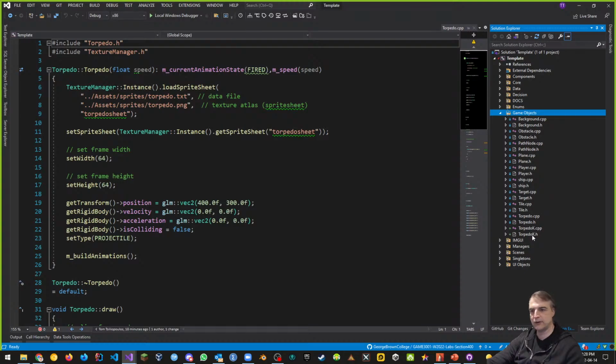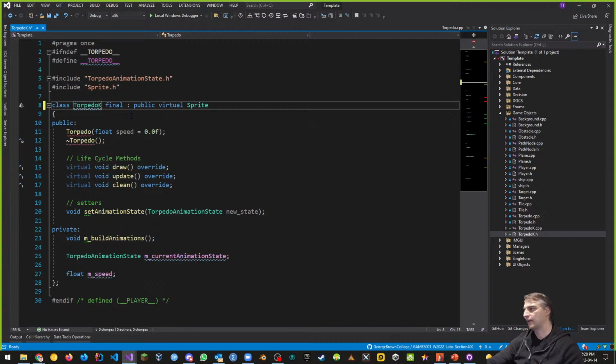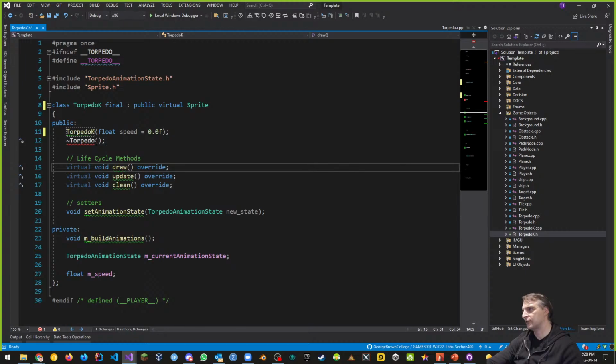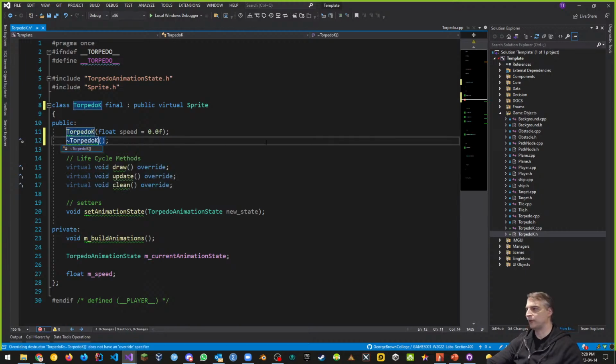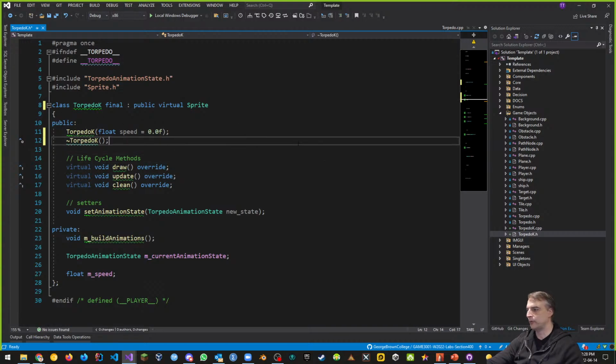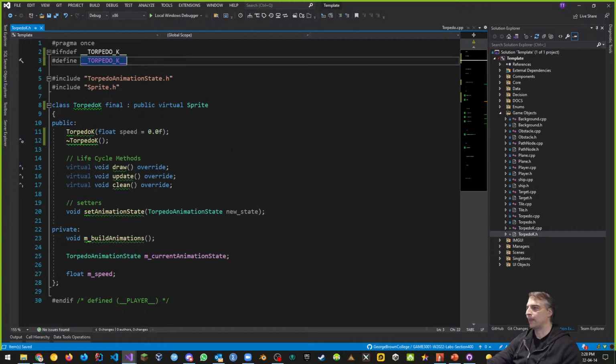Okay, first things first, let's rename the stuff that's inside here. We want to rename this to Torpedo K. This should also be renamed to Torpedo K. I'm just going to do it manually. There's not a lot to change. So let's change all these to Torpedo K. That's the first part of the class, changing the name of the actual class itself so it doesn't clash with what we have. And also up here, this should probably be named Torpedo K, right? That way we know this is our type guard, so we're not going to add duplicate torpedoes or a duplicate thing.